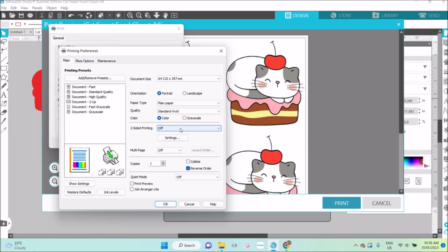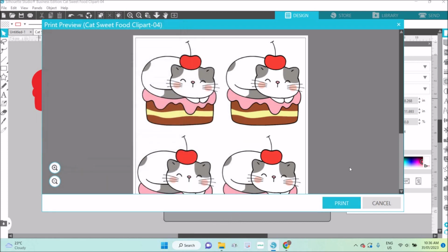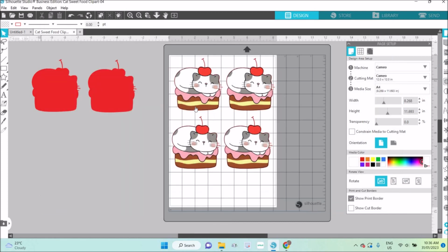So that's the setting I use for my Epson printer. And then for the vinyl, I'll just cancel that. I'll do this all off screen. For the vinyl, I'm going to cut this out with my vinyl mirrored, which is why I turned them back to front. And then I will show you when I apply the DTF powder. I'll also show you once this has all been cut out and everything off screen. Okay, so I'll see you back again shortly.